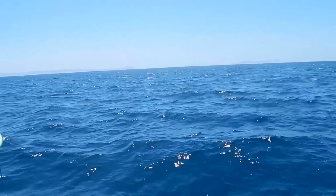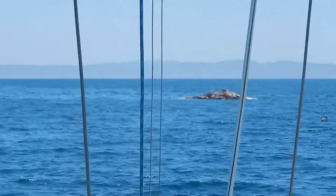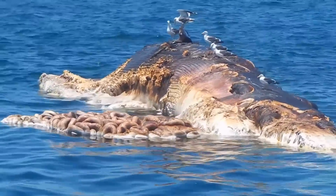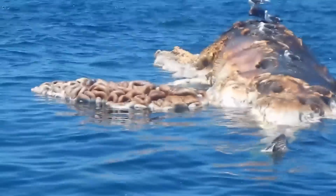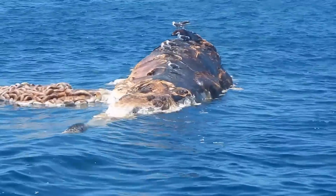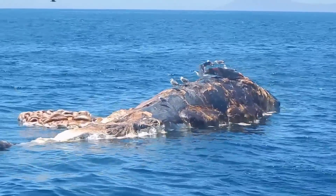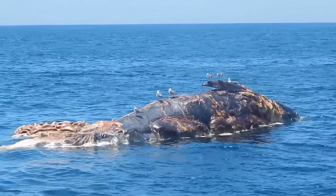Morbid curiosity has got the best of us. Thankfully, it's not every day that you sail upon a deceased humpback whale. While it was quite grotesque, especially sailing downwind from him, it did serve as like National Geographic right in front of our daughters' eyes. They were intrigued and wanted to talk about the possible ways that maybe he had come to his death. They were also intrigued at all the various animals that were feeding off of him, in particular, the sharks that we saw.